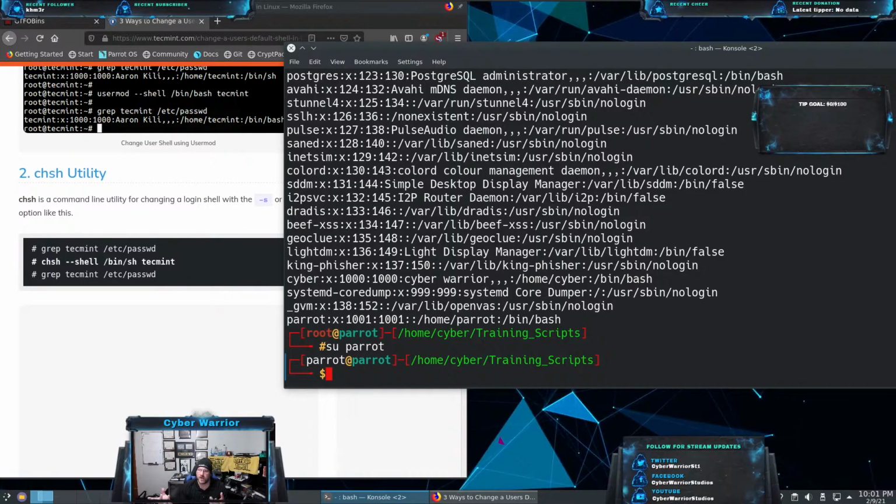Looking here, it's the exact same command. CyberPanda is right, chsh -s, that's legitimately usermod -s. You still have to put in what shell you want it to be and the user. So multiple ways to skin a cat, right? More than one way, as they say.